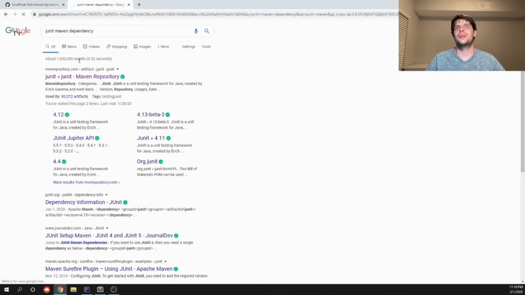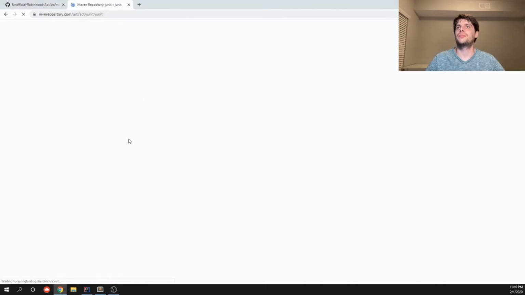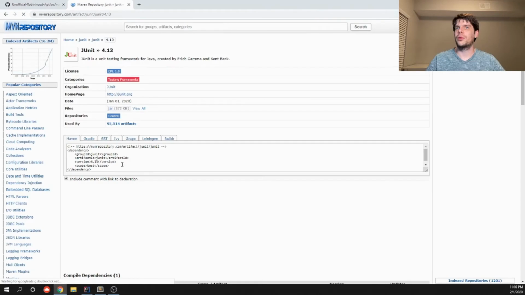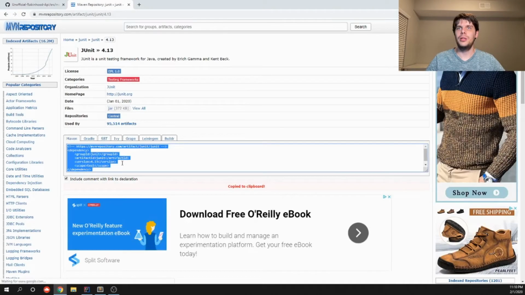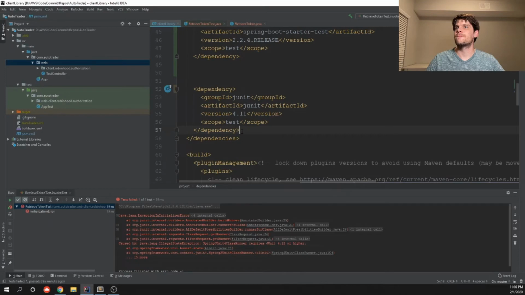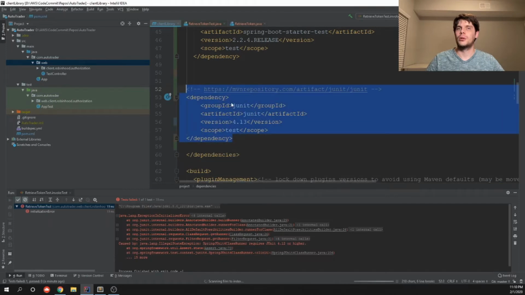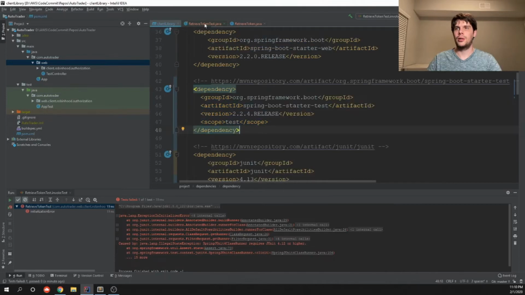And for me, just easiest to search on Google. 4.13. I'll write that dependency like so. Get that lined up a bit better. Do a little bit of cleanup. Run this again. We shouldn't see any errors now.